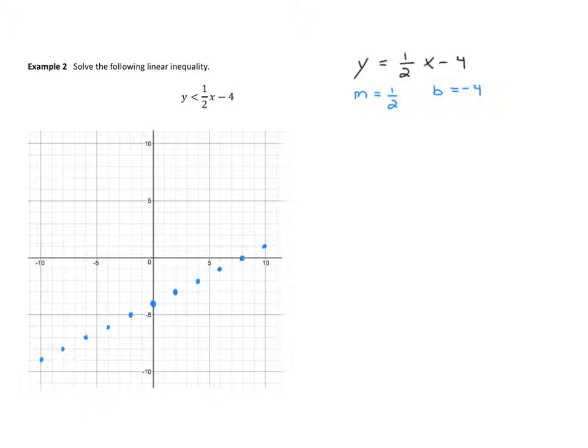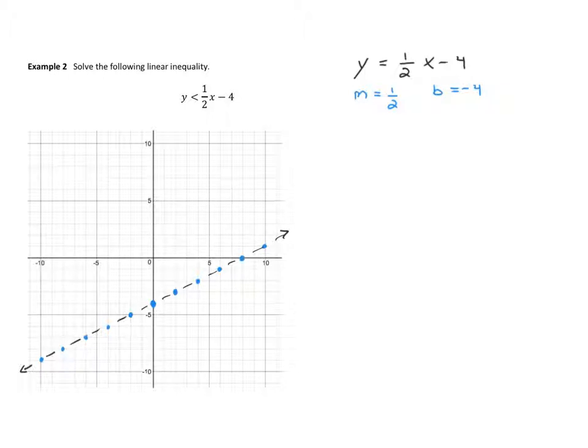Now this is where the difference comes in. There is no equal sign on this inequality, and that means I just don't want to include this line. The way we're going to indicate that is by using a dashed or a dotted line. So when I sketch the line in over these points, I'm just going to indicate that we're not including it by not making the line solid. So I'll sketch that now. So there's my barrier. I just don't have a solid line because there's no equal sign.